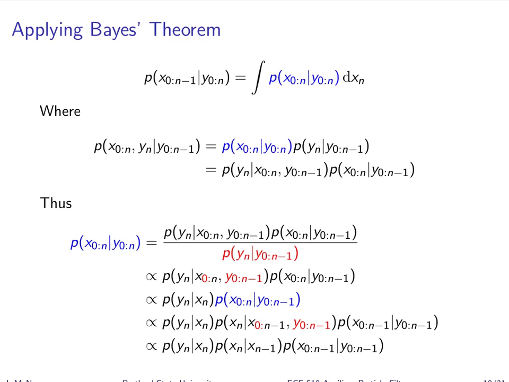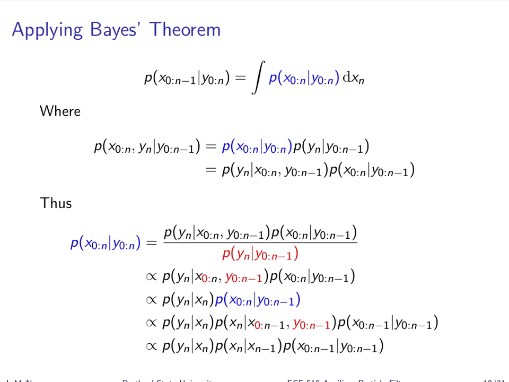So this is where the math comes in, and where it starts to get a little complicated. One thing we do know is one expression for the thing that we're after. I'm going to call this the smoothed posterior, because it's using a measurement from the future, so it's analogous to the smoothing problem. This smoothed posterior can be written as integrating out the most recent element of the state vector from the joint posterior. That's one way in which we could represent that.